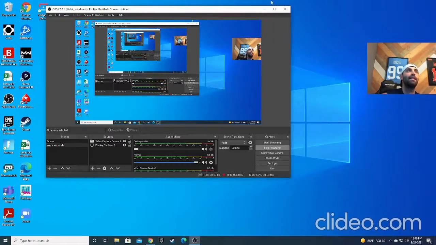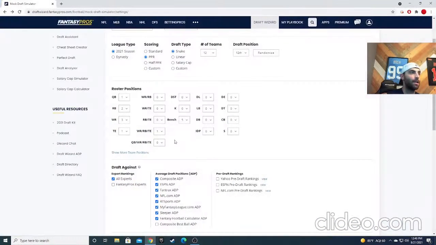All right, let's dig into this mock draft. Okay, we're drafting from the 12th position. 1 QB, 2 running backs, 3 receivers, 1 tight end, 1 flex. I think he does play with the defense and kicker, but I'm going to leave that out.